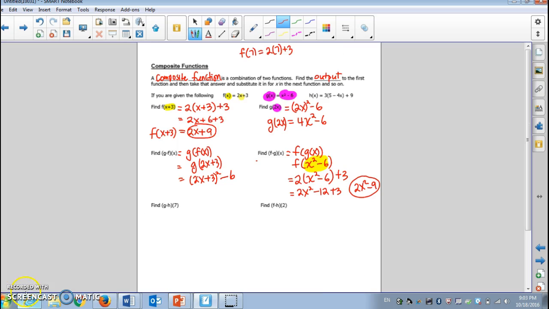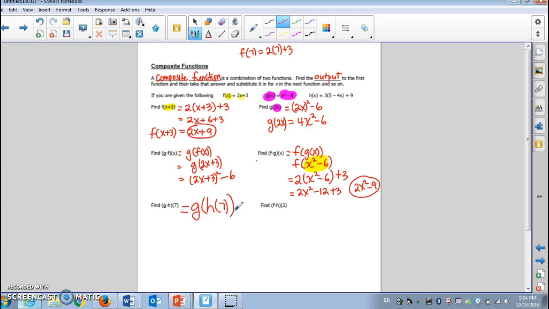Okay, now let's talk about the next question. This time we're trying to find g of h of 7. This time we're dealing with numbers, and I like numbers better because you will be able to figure it out easily. So let's start from this g of h of 7. So how would you rewrite that? We always write g of h of 7.